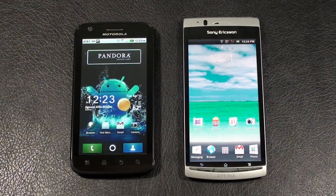Hey everybody, it's Craig with Smartphone Envy. We've got a great face-off for you today: the Motorola Atrix 4G versus the Sony Ericsson Xperia Arc, the latest flagship out of Sony Ericsson. Don't forget to stop by SmartphoneEnvy.com to check out the written review, my winner of today's face-off, along with photos and videos taken by both of today's contestants.